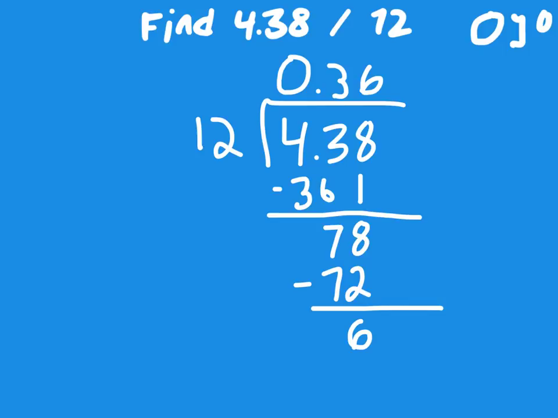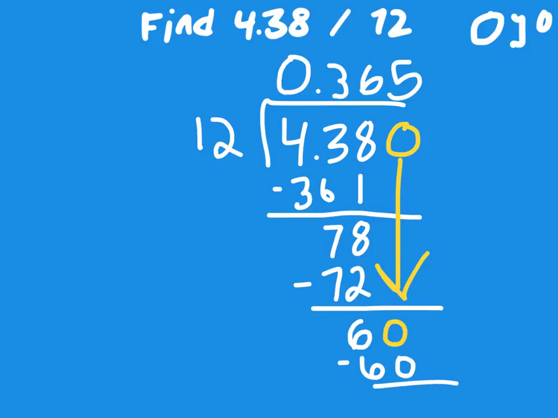What I'm going to add, and this is the part that we haven't gone over yet, is I'm going to add an extra 0, and I'm going to bring down that 0, and I'm going to put the 0 like it was there all along. Now I'm going to ask myself, how many times does 12 go into 60? 12 goes into 60 5 times, and 12 times 5 is 60. Oop, not 65. I was thinking 5, but it really is just 60. And when you subtract it, you get 0. And so my answer is going to be 0.365.